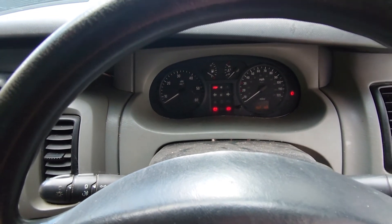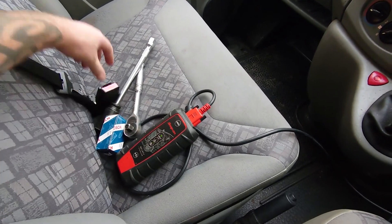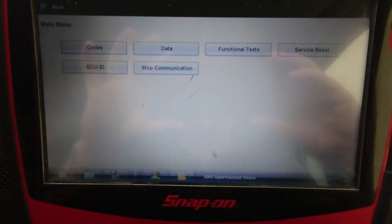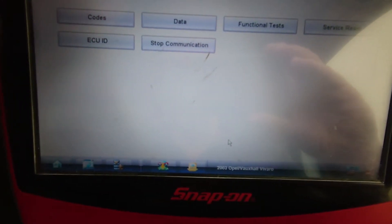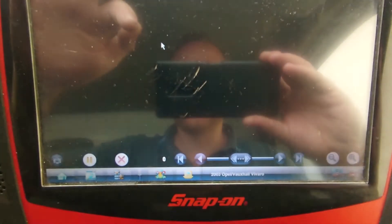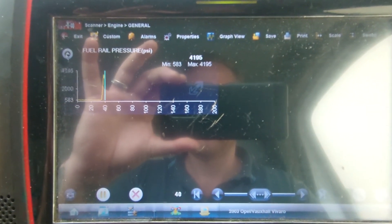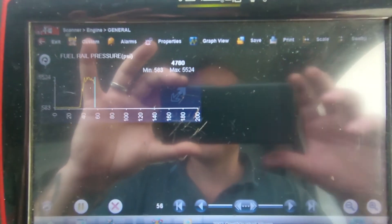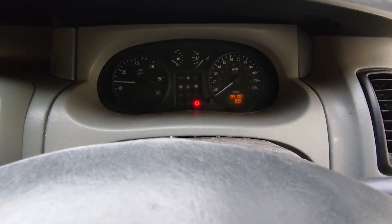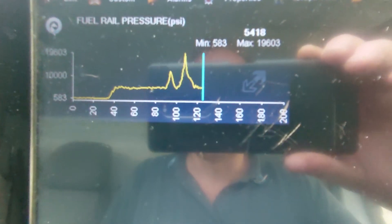So what we're going to do is get a fuel pressure sensor, put it in, and see if this will prime up and start now. Got a new Bosch sensor — fitted the rail pressure sensor, it's just a 27mm, pretty easy to do, just unscrew it and screw it back in. I've cleared the codes and primed up the diesel system — it's got an electric pump in the tank, so that's quite convenient. If we go into data, as you can see we do have a reading here now. I turn and start the key — and we've got fuel pressure. The van is running. We've got revs. You can see the fuel pressure going up there when we're revving it.